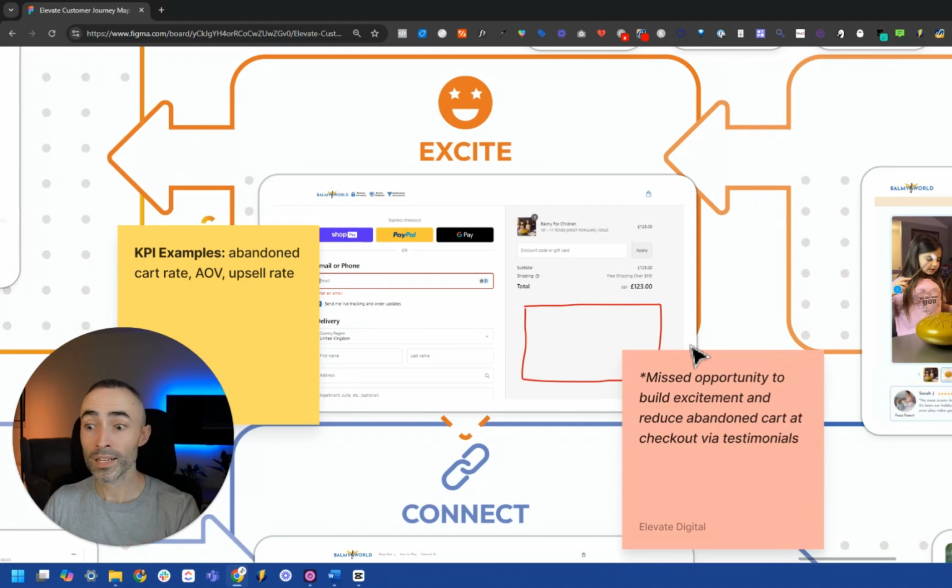This also applies to other businesses where you're maybe generating leads online, or you've got a sign up form here, having testimonials on that sign up form, because even when you're asking for somebody's email address or their phone number, that is still a very high commitment step. And a lot of the time people are going to be seeing that and thinking, do I really want to give my details? Do I really want to be bombarded by a salesperson? So using testimonials on that page, whether it be a sign up page, whether it be a checkout page, can really help to just increase the chances that somebody is going to go ahead with that conversion interaction.